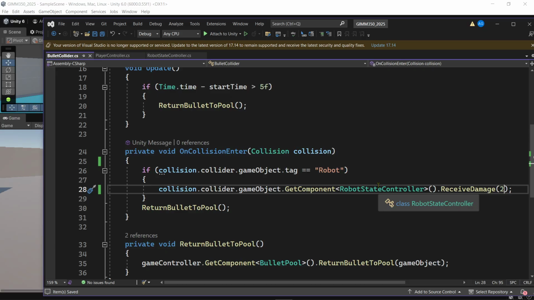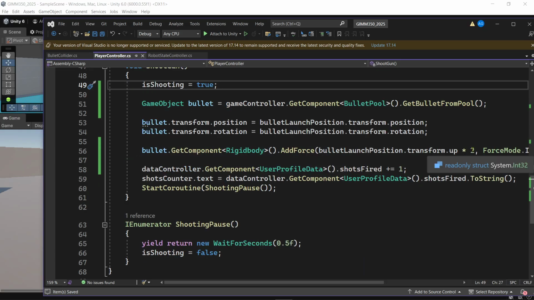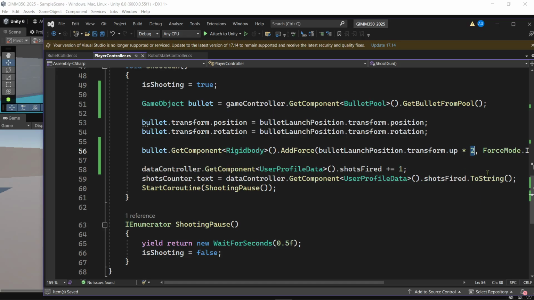We're going to make 2 changes real quick. First is in the player controller. We're going to go back in. If you made the change like I had, we're going to change this back to, let's just call it 20.